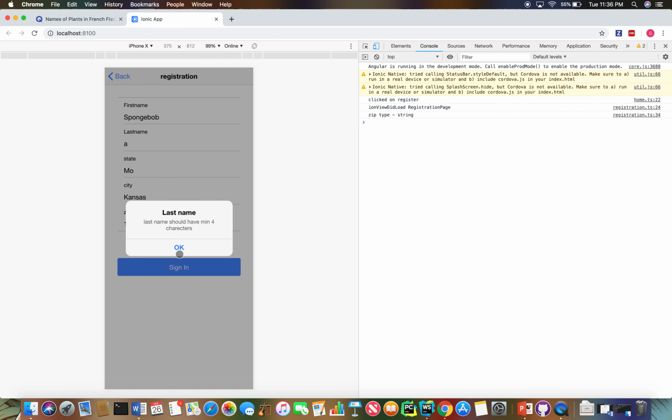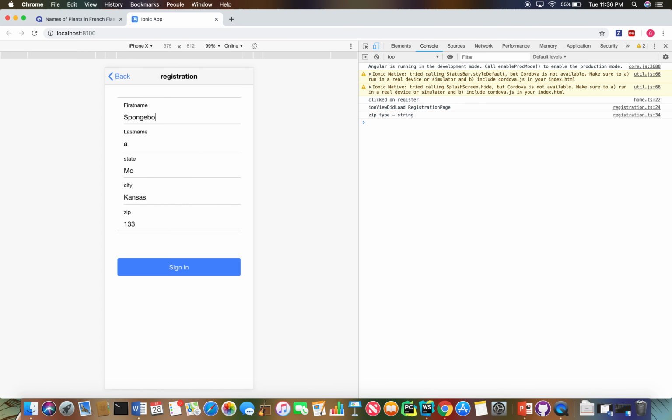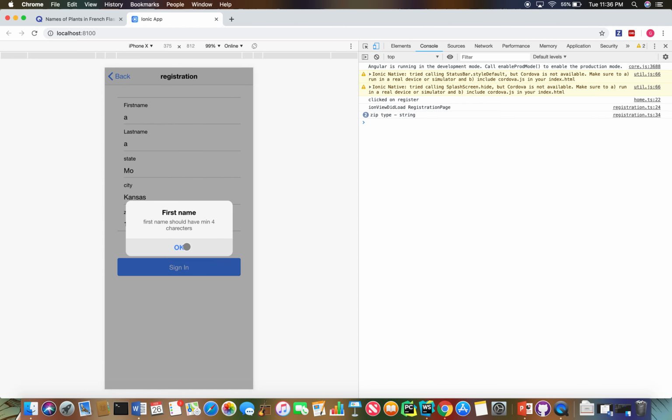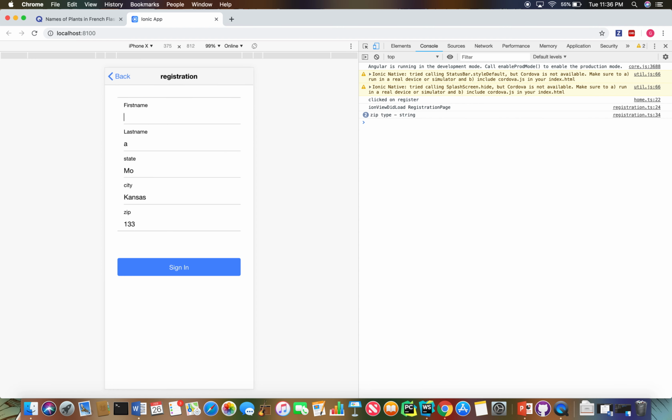As you can see, we've given a few validations, like the last name should contain some characters, and it would pop up if you try to register without those details.